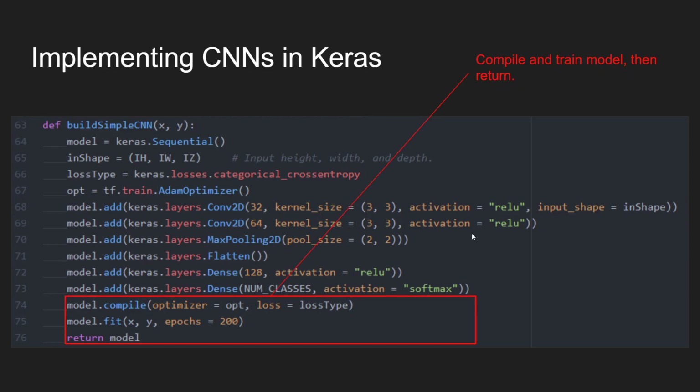Finally, we compile our network with our optimizer and our loss function. We can train it for 200 epochs I have here, and then we're done. So this function here is fully the CNN programming experience, basically, which is nice because Keras just makes our lives super easy for that. We can just define these networks by adding different layers to them all in a row, and then run it and see how it does.